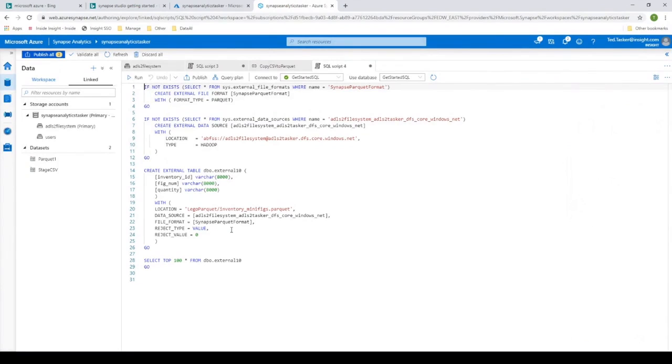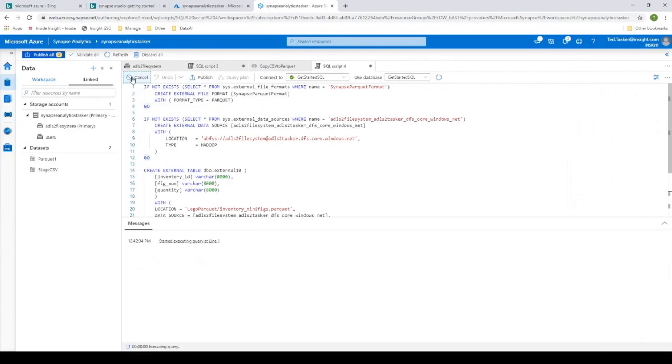And I'm doing something similar to that right now in a project for a large healthcare where we use the data lake as our primary EDW. But it's going to be a pointer, yet it'll be available within my SQL server. So I'm connecting to get started. I hit run.